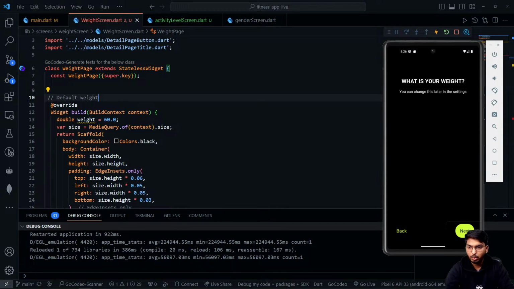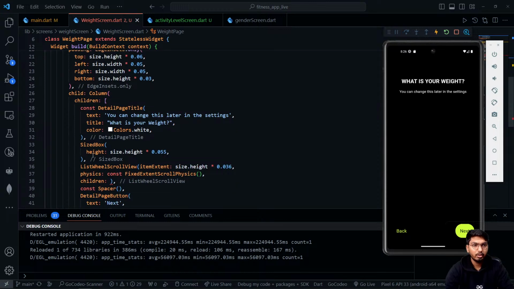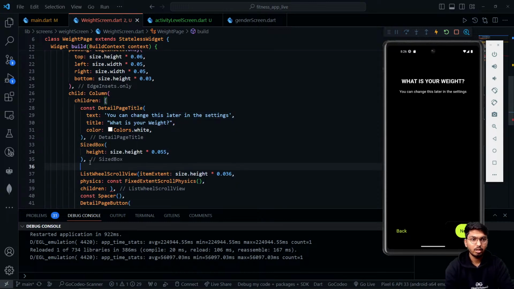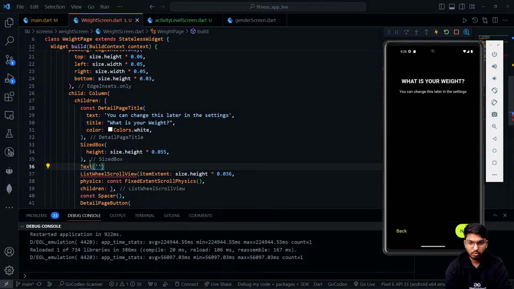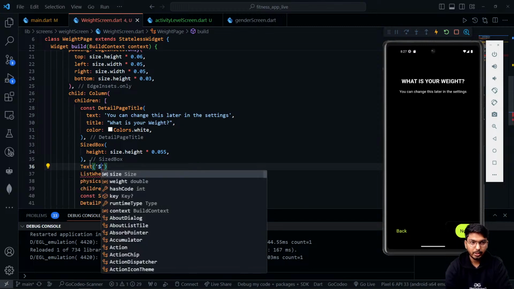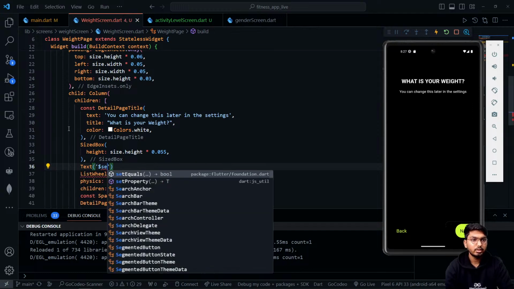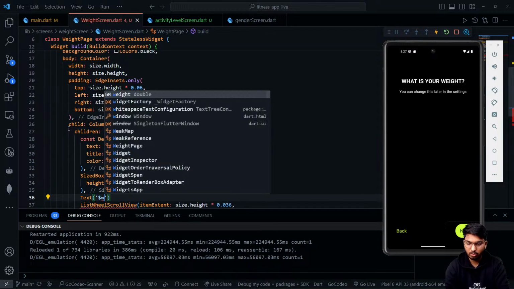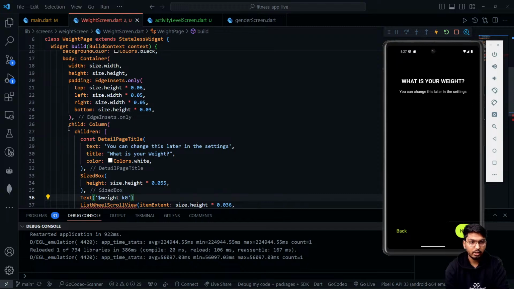So what we want is we want that this weight should be shown here. So let me do one thing. Let me give you the weight. Okay. So we'll add a weight into this. I'm gonna write text. And inside this text, we are going to write the weight which we have used. So dollar selected weight. So inside dollar, I'm gonna add the selected weight. So what is the name I have given? Weight. Okay, so dollar weight. And after this weight, I need to add a kg.